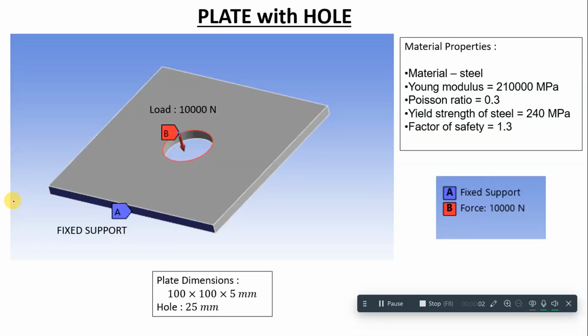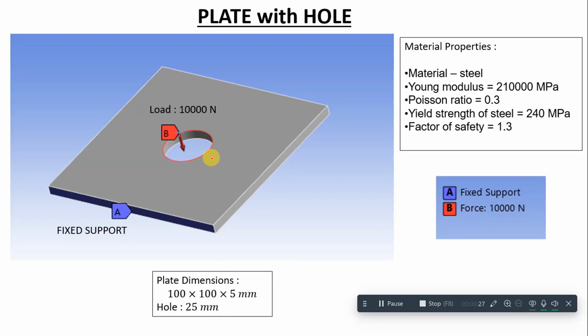Hello everyone. In this video we will perform analysis of a plate with a hole that is subjected to a load. So consider there is a plate whose one face is fixed and there is a hole inside the plate at the center, and the hole is subjected to a load of 10,000 Newton. The dimensions which we are using are a 100 by 100 mm plate with a 5 mm thickness.